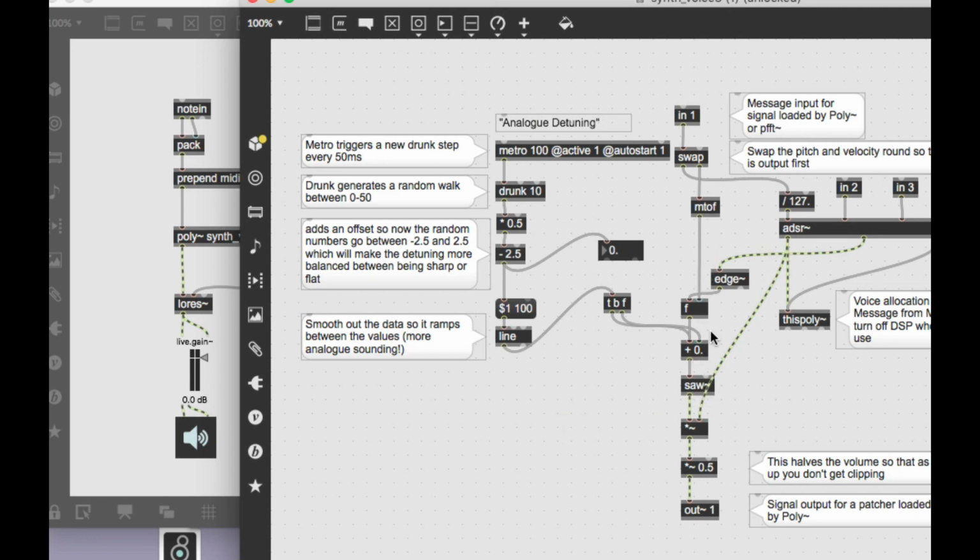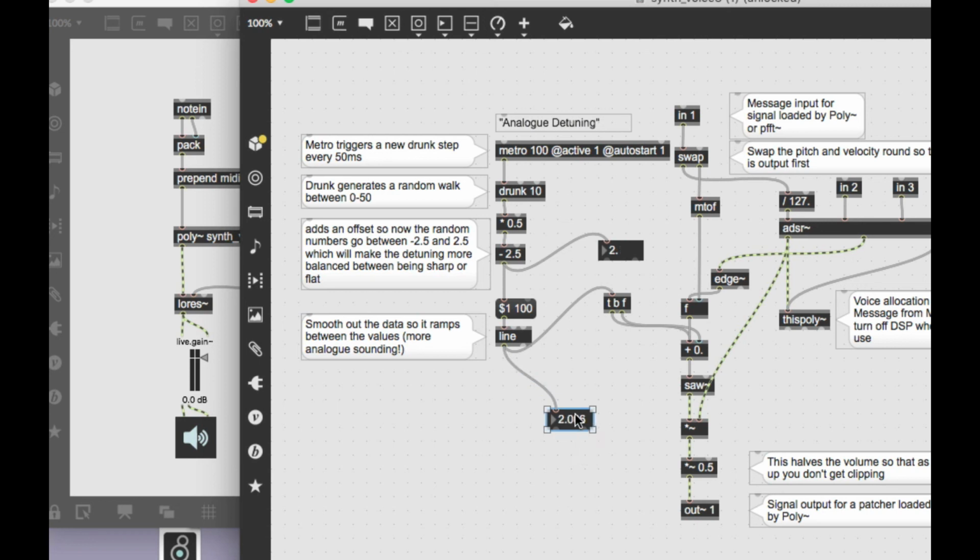So it's going to be fed into the plus, the adder, to add it to our incoming frequency. But before that, it goes through this little object which just creates a ramp between each one of these. Notice here it's jumping in quite large steps. The line ramps it so it makes a smoother transition. Let's get a float in there, so put an F for float and let's just have a look at that. Now you can see it's like a smooth line between all the different values. It's going to sound better. Again, a bit more analog. So that gets added in to there and controls our sawtooth.